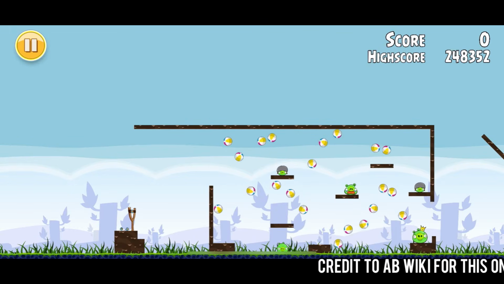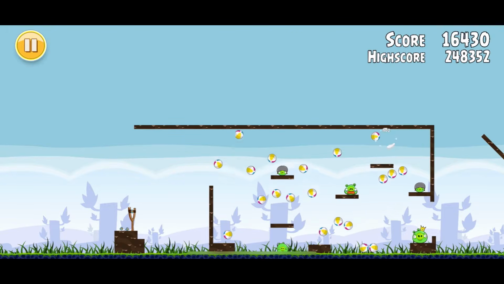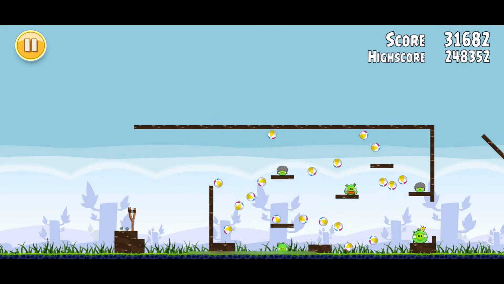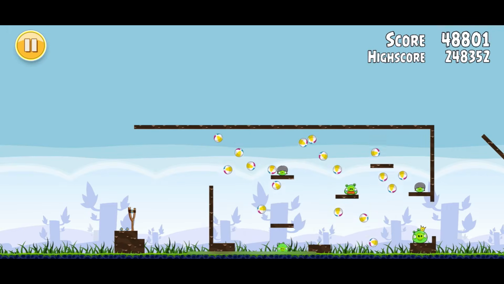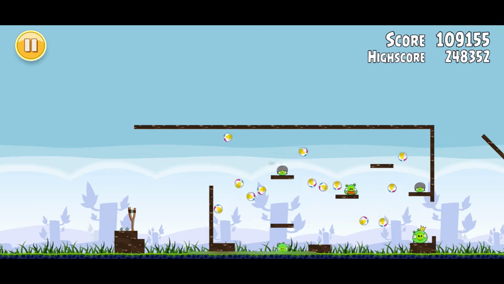Number 5. If you leave the Beach Balls to bounce for 30 seconds on Golden Egg 3, they will start to break the level and give you scores that should not be possible on this level. In the original, this would not happen no matter how long you left them to bounce. They also bounce much faster in Rovio Classics Angry Birds than they do in the original. Number 6. The tutorials are a mess.